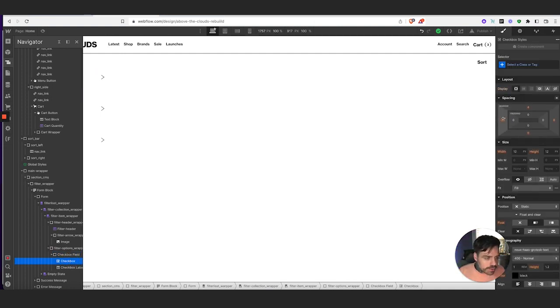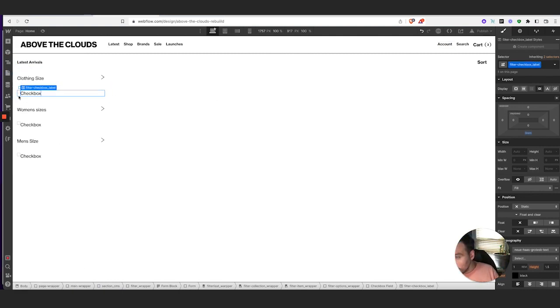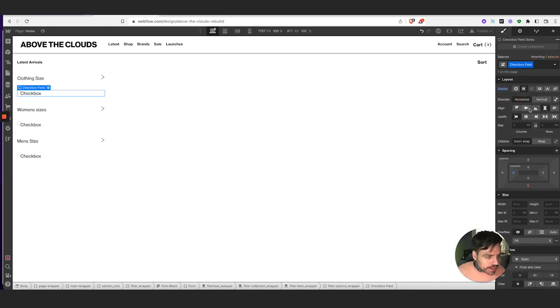Don't want to do that. 0. Filter checkbox label. Okay, cool. All right. So we've gotten rid of the default styling. Let's add some styling of our own, and maybe that'll turn out good.